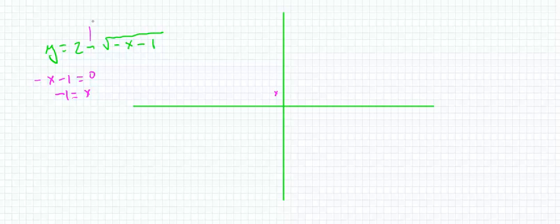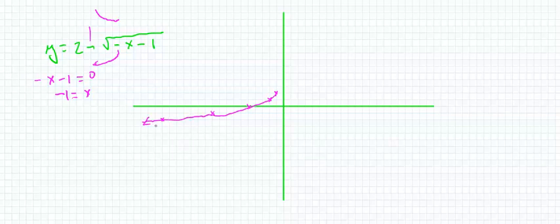Now, this means my graph will go down. This negative means my graph is going to go down. This other negative means it's not going to go down to the right, it's going to go down to the left. So now I go over 1, down 1, over 4, down 2, over 9, down 3, and over 16, down 1 more. My graph is going to look like this.